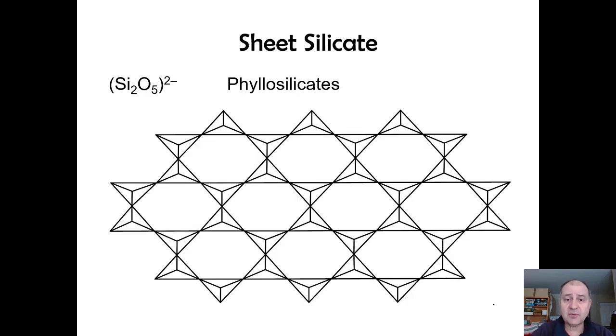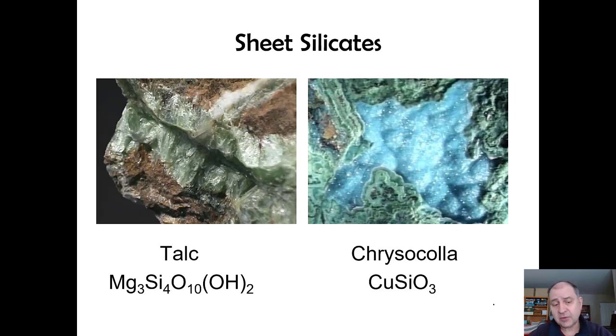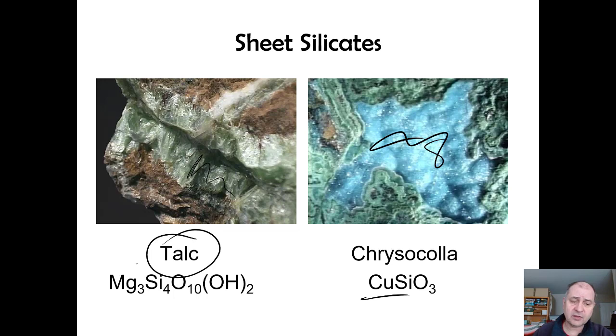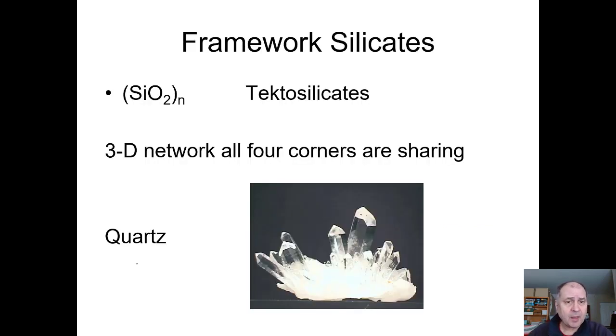Sheet silicates, phyllosilicates. Anyway, we are just expanding the network, and then to top things off, well, I'm not there yet. So again, blue color you're familiar with from copper, and bluish green. This is green here, magnesium. And so talcum powder is still commercially used. They grind down like 8 billion tons a year, and it's used in cosmetics and baby powder and this sort of thing as a desiccant. It's a big industry. Keep mining that stuff, right?